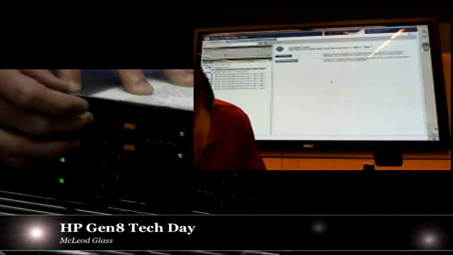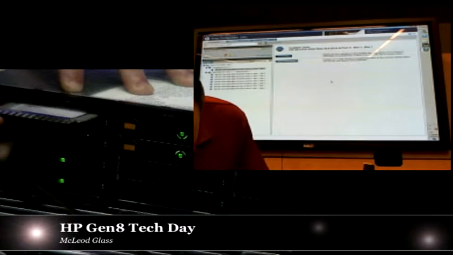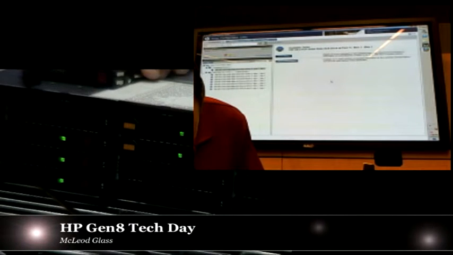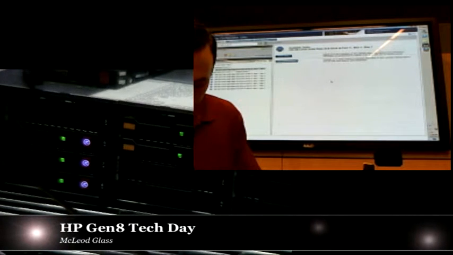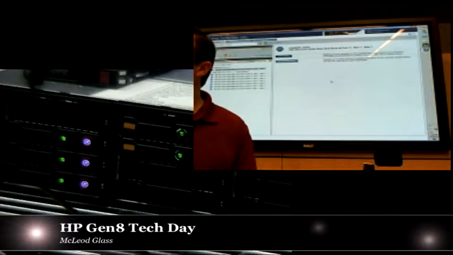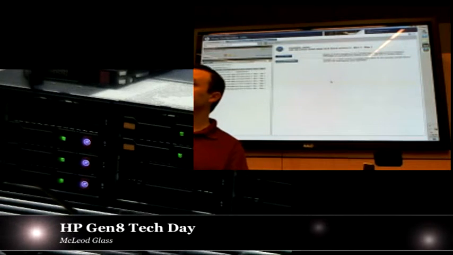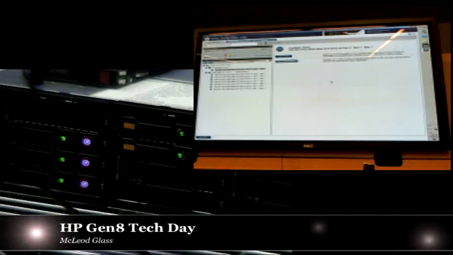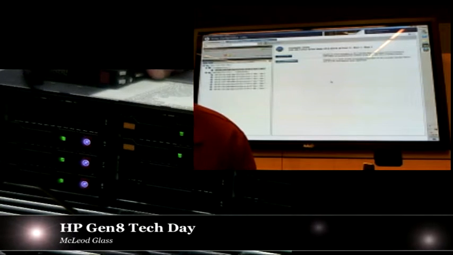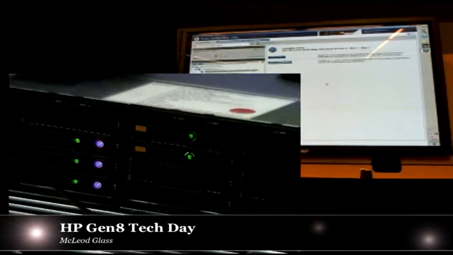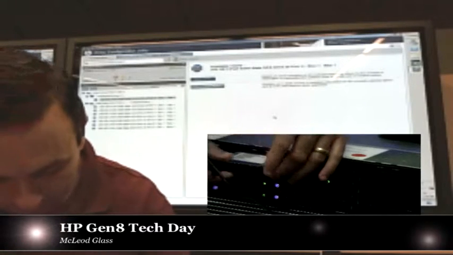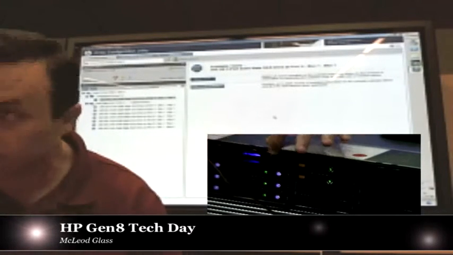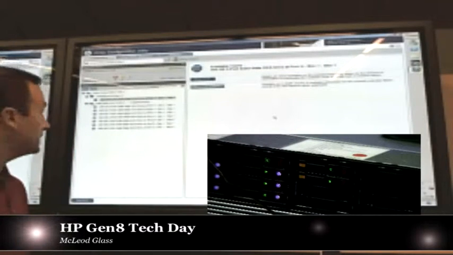So bay 1's unselected. And if we were to fail any one of the drives, the RAID controller would detect that the remaining drive sets, because it is RAID 5, should not be removed. Obviously, right? You pull out a second drive in a RAID 5, you'll cause a logical drive failure. So the controller immediately expressed that these drives are the remaining drives in the RAID set and should not be removed. Can you guys see that? Okay, let's do another example.